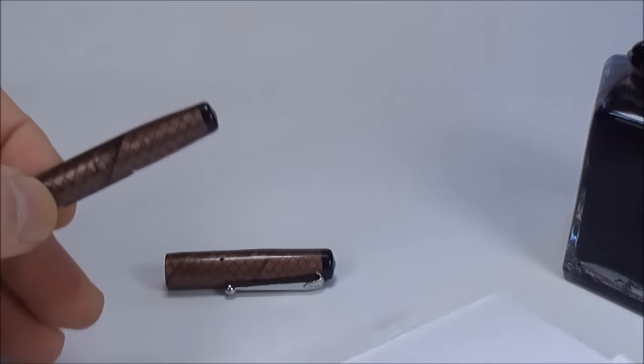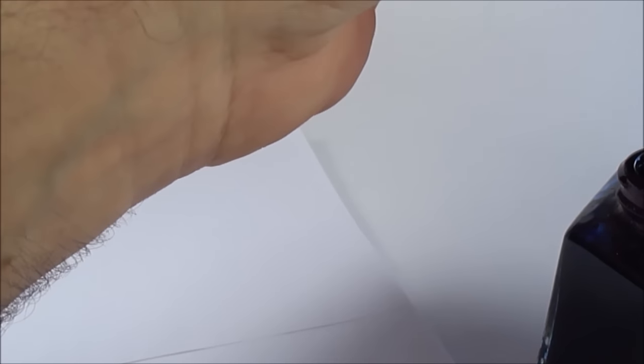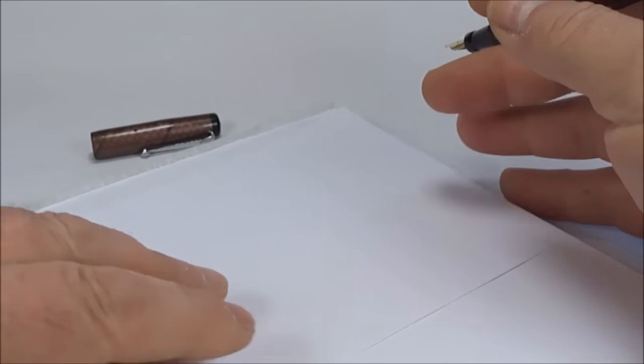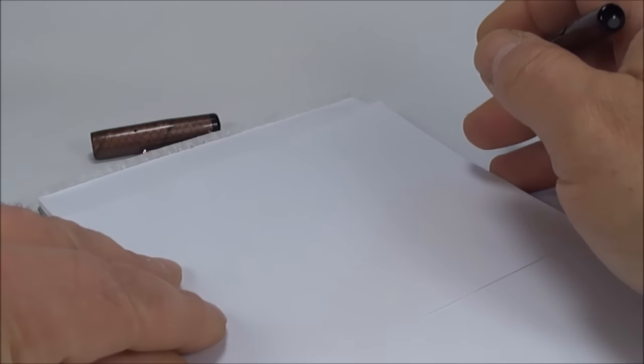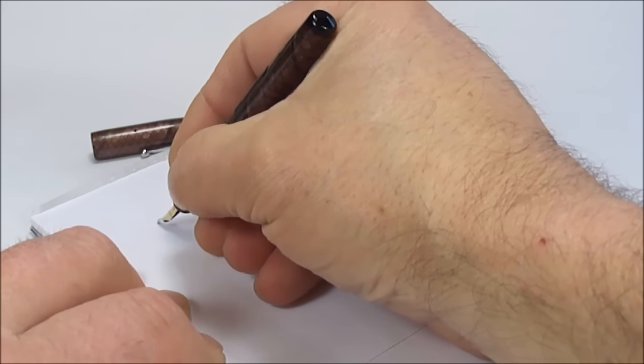So let's bring on some ink. Let's bring on some paper. And what we do is dip the nib into the ink. Let's open the lever. You can't see it, but I can actually see it over the camera. There's lots of bubbling going on, which is exactly what we want to see. Let's give the nib a little wipe and let's see how the pen writes. As I say, we've put a new sack in it and everything, so this is the first time it's actually been tested.